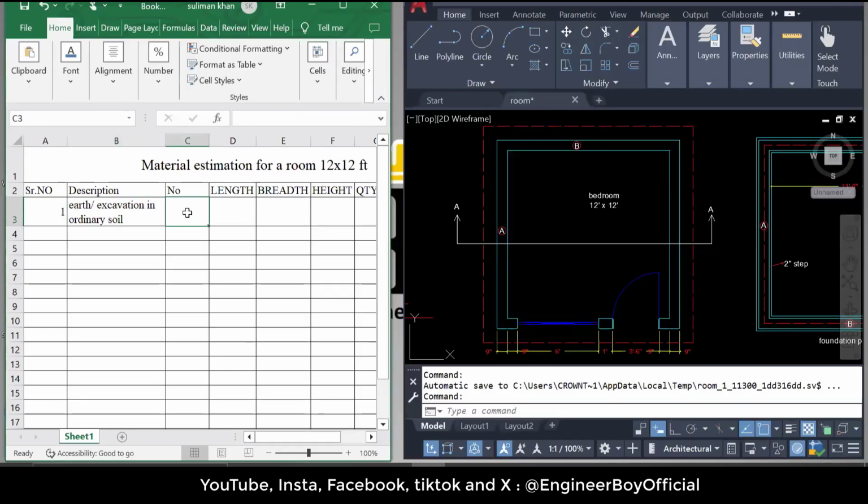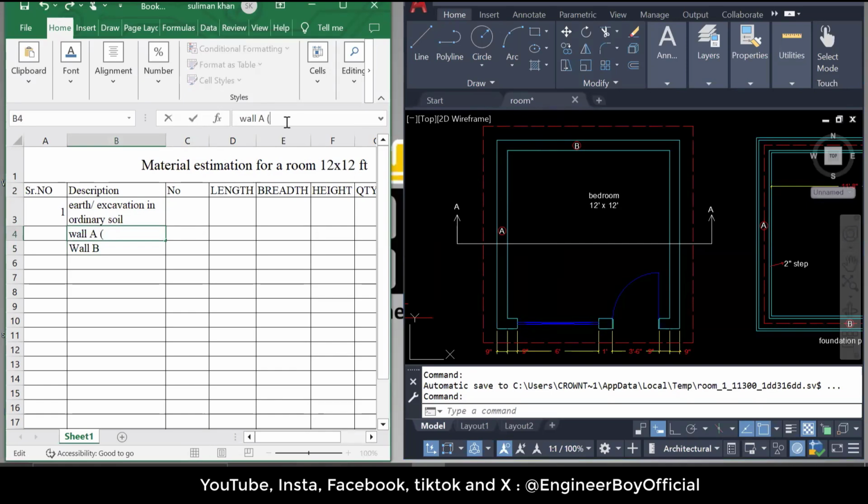Excavation can be different for each wall. So let me determine excavation for wall A, and then excavation for wall B, because wall A is the long wall.